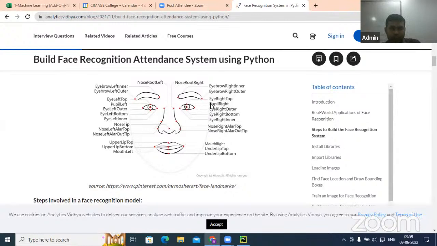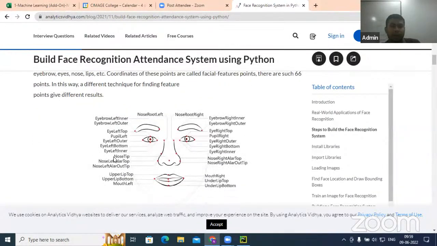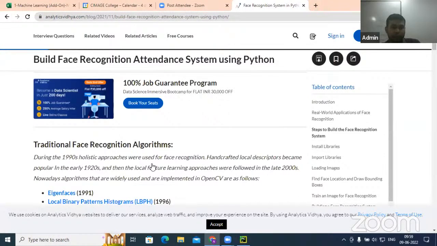So pupil, right eye, right top. So these are the features. According to this face, 128 corresponding values will be stored in your list that is called the encodings.